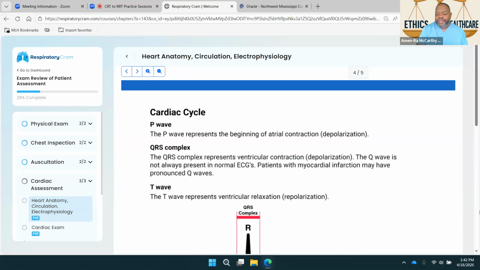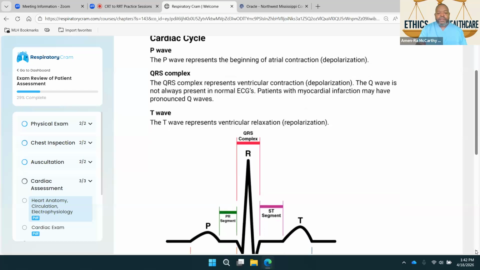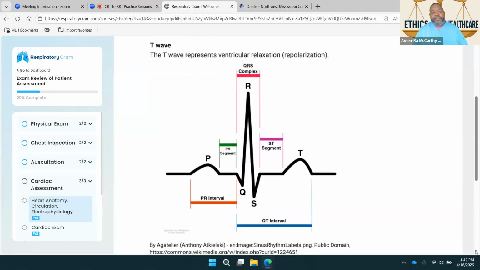All right. What about the cardiac cycle? Let's get into the cardiac cycle a little bit. This is the normal EKG rhythm here. EKG rhythms can be a bugaboo if you don't like them, right? And being an RT, if you work in ICU or the ER, you need to know the basics at least. If you are just giving treatments for the rest of your life, you probably won't see them as much, right? For instance, if you're in a nursing home or home care, you may not see it as much, but in the hospital and on the NBRC exam, you need to know.